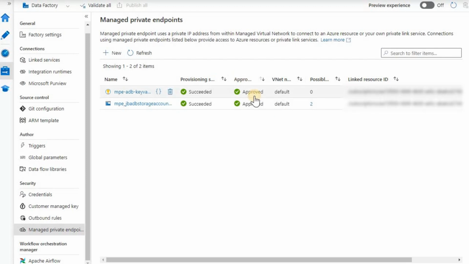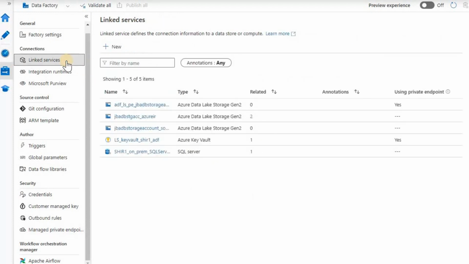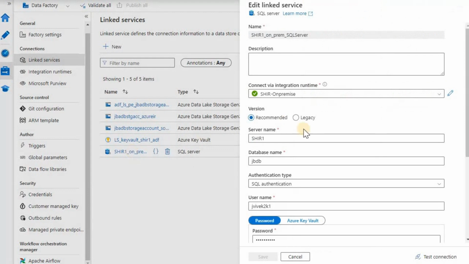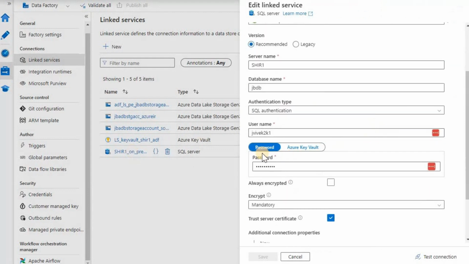Yeah. So now let's head back to the linked services, and let's try connecting this linked service using the key vault. Okay, so now let's click on this. If you see here, we are using the SQL authentication directly, putting the username explicitly and the password as well.